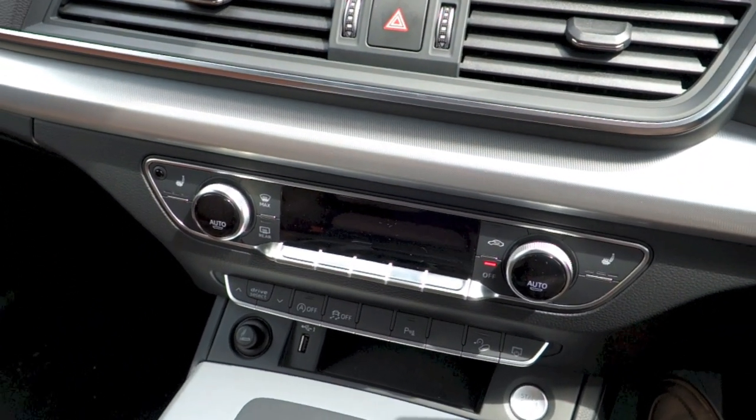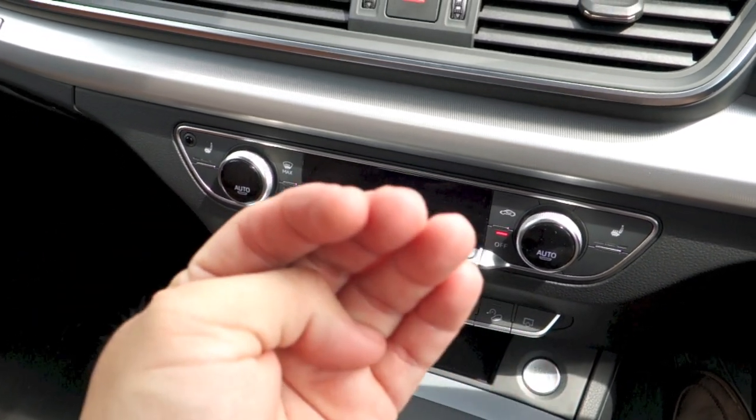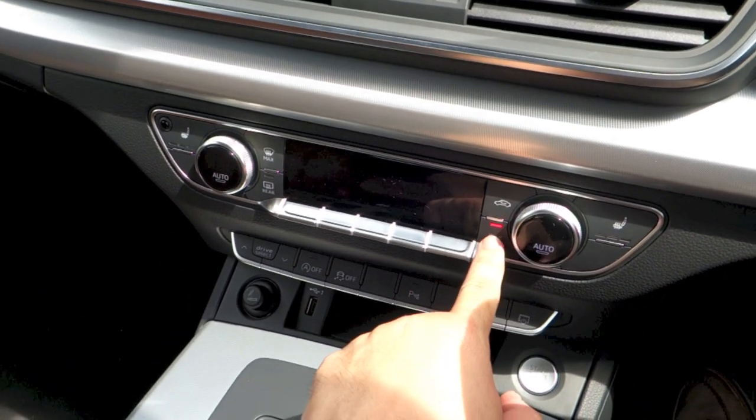Triple zone automatic climate control system. These are your front controls, and there are a separate set of temperature controls for the rear, which I'll show you later. But back to the front controls.